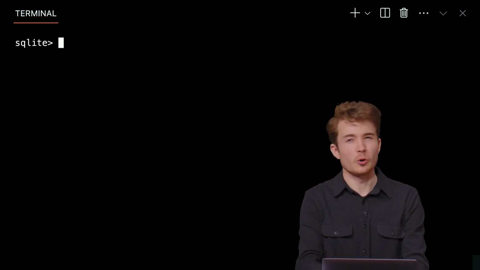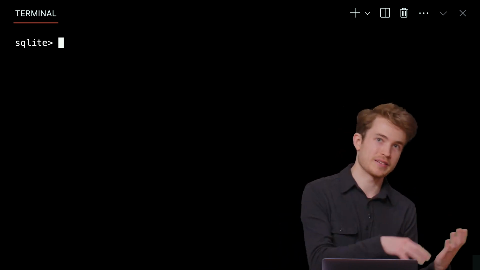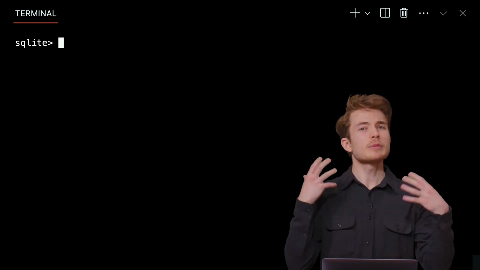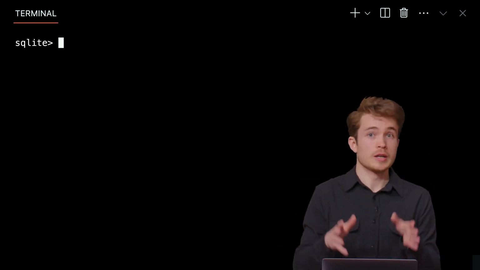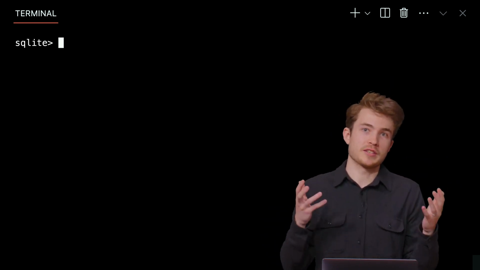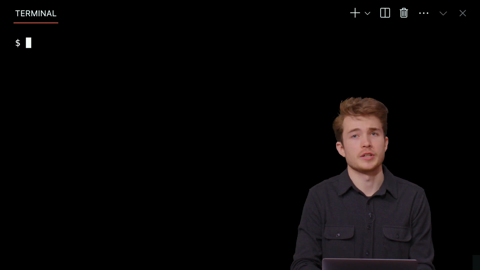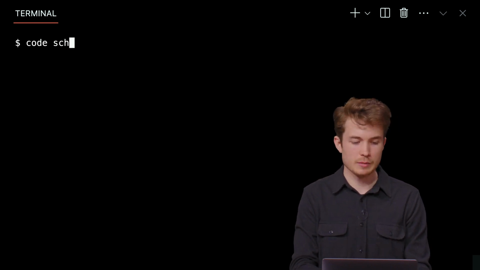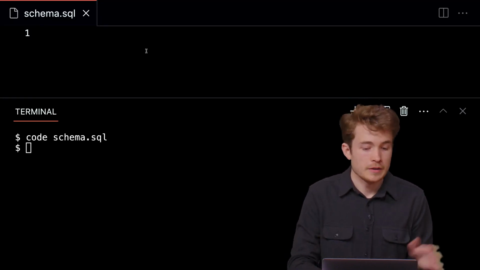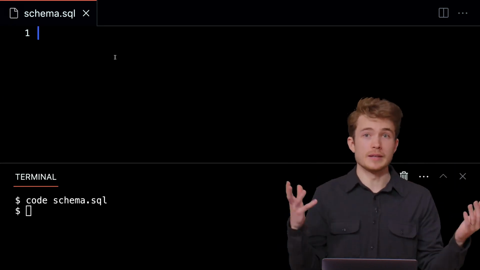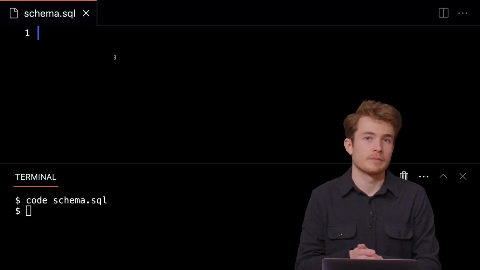So let me propose that instead of working inside of the SQLite prompt, like typing out again and again and again, create table riders, create table stations, create table visits, let me be a bit more efficient about this and create myself a schema file that I could reuse throughout this lesson and also later on while I'm working on this database on my own. To do that, let me quit my SQLite prompt here, and let me type something like code schema.sql. I'm just creating this file called schema.sql. Now, a .sql file allows me to type in SQL keywords and have them be syntax highlighted so I know what's going on inside of this file.